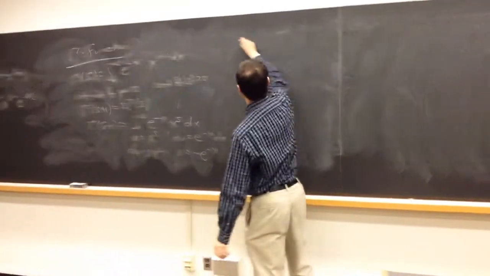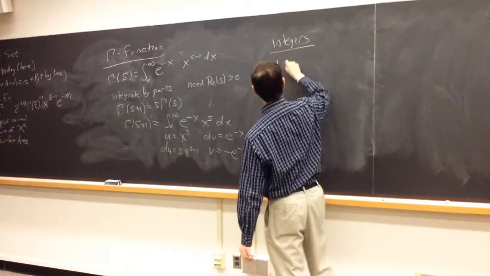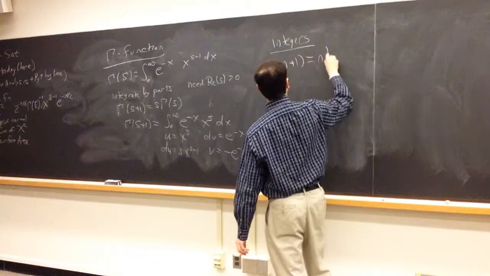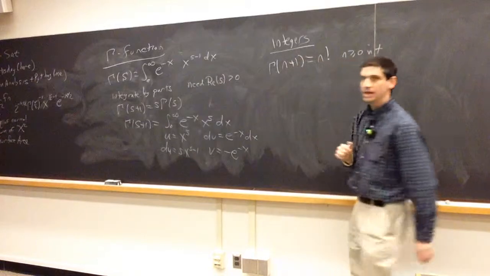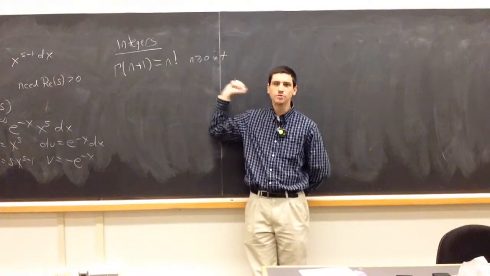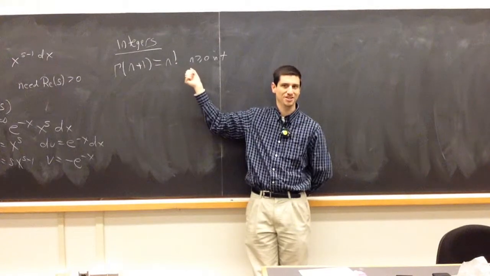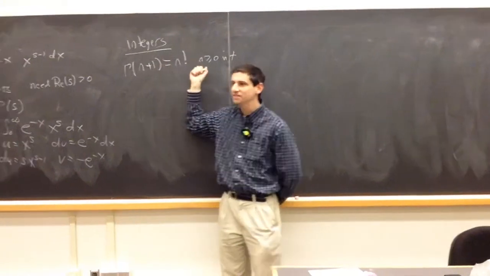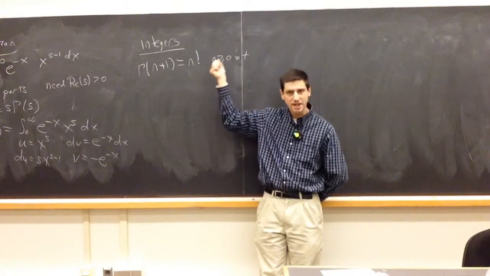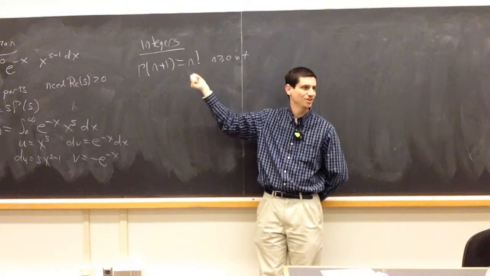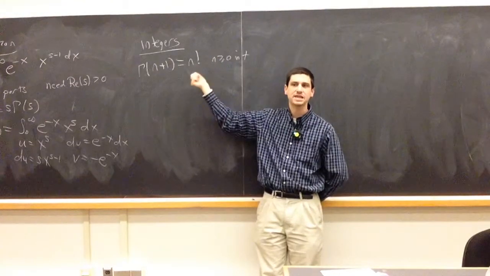If you plug in integers, we get this wonderful thing: gamma of n plus 1 is n factorial, for n greater than or equal to 0 an integer. Now if you look at this, you should be immediately upset with mathematicians for defining the gamma function like this. Right? This looks like it extends the factorial function. If I'm going to extend the factorial function, let's have gamma of n be n factorial, not n minus 1 factorial. Right? Why would we do it like this?